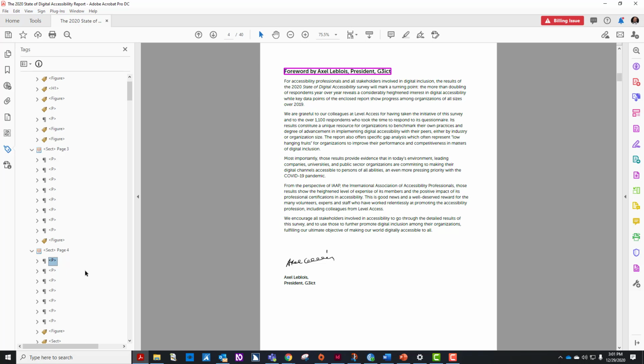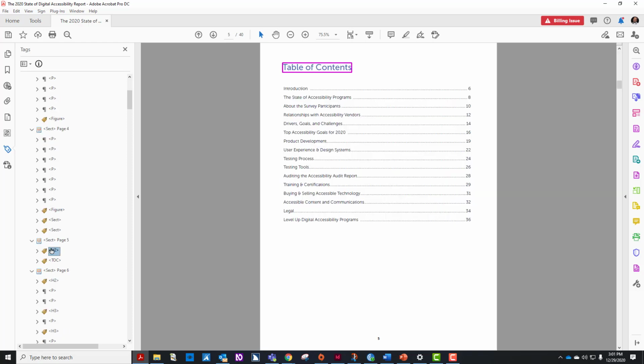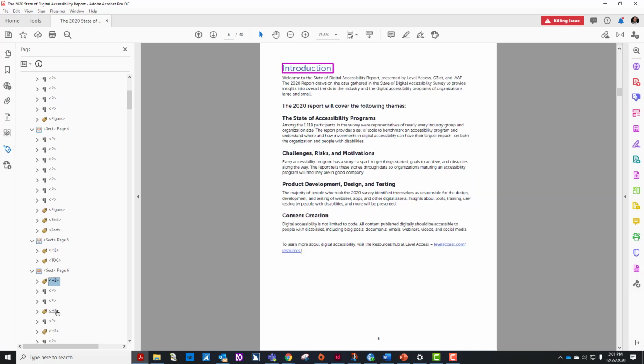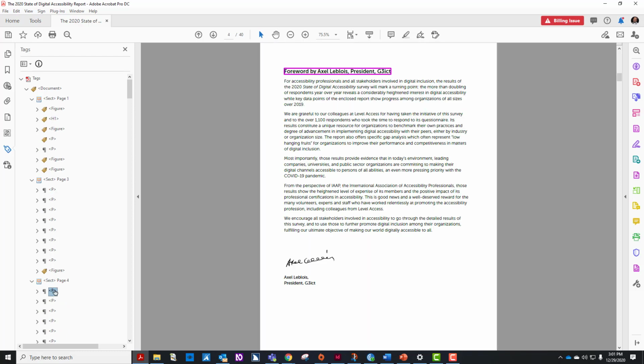This is definitely visually set up as a heading, so there's no reason why this shouldn't be a heading on the page. Now that's when you start to think, okay, let's take a look. We have H2, H2, H3. If this is an H2, we're only using H1 for the title, then in actuality, when we get down here to page 4, this really should be an H2, right?